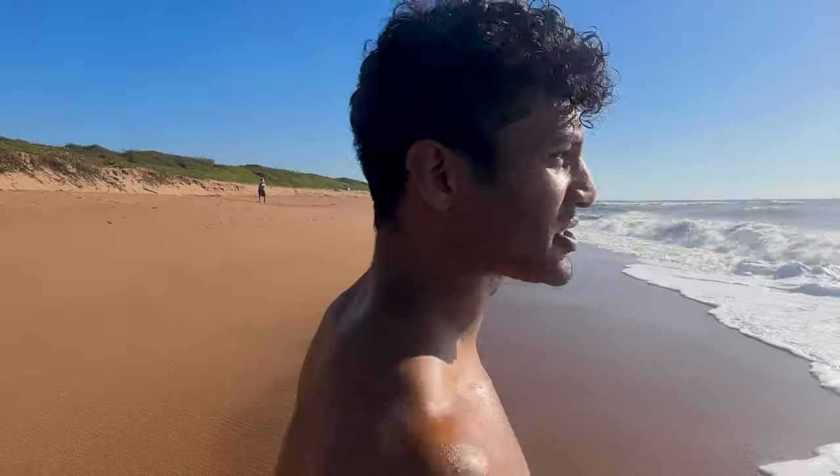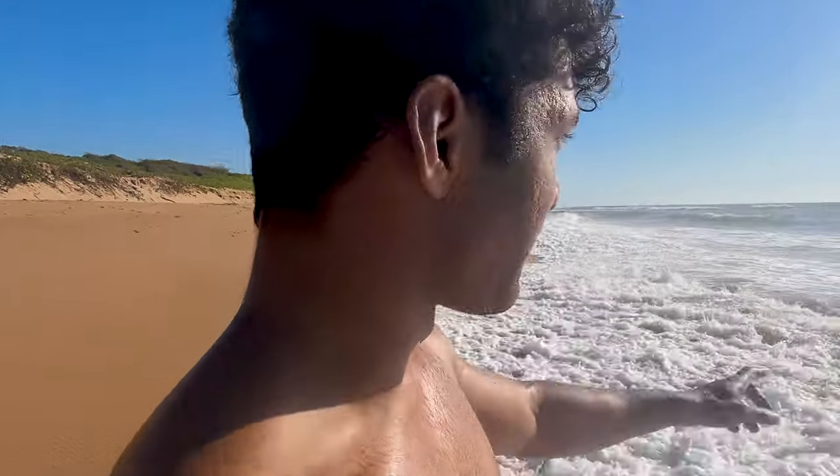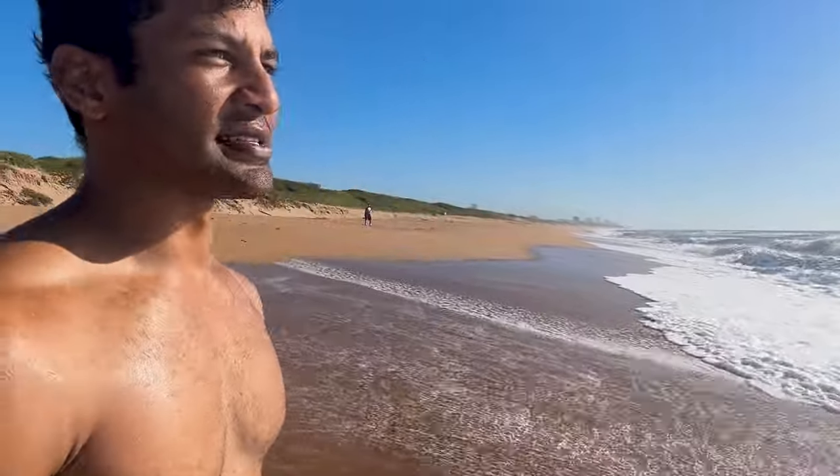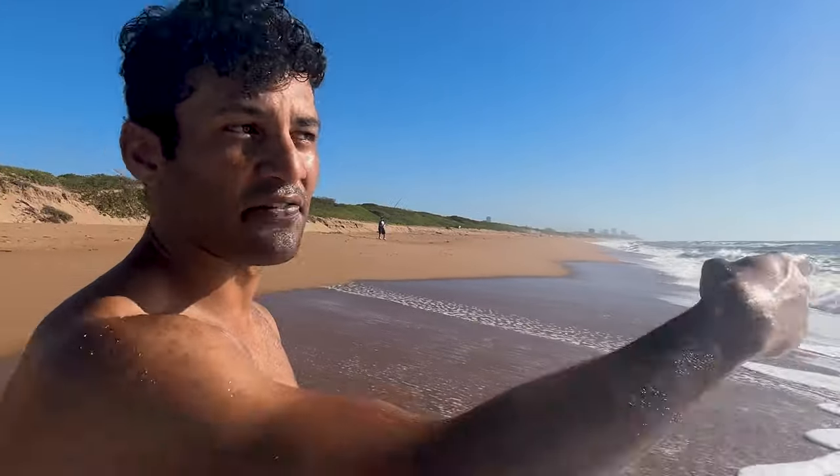Fish has been very stubborn in the trough here, so we're just waiting for a gap. Unfortunately, Richard pulled it, so he won't be able to grab the fish. So I just handed the rod over to him, and once we get another gap, we'll try to grab this fish. Definitely good. It's tough here, it's a bit deep.